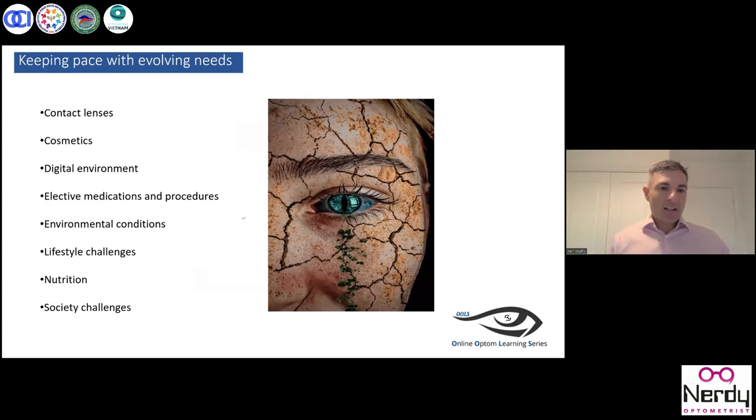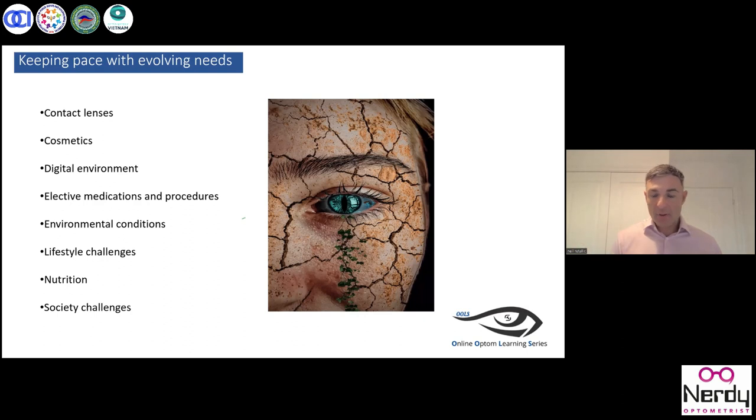One of the other things I wanted to highlight is that we do need to keep pace with the evolving needs of our patients. TFOS have just released a new suite of lifestyle reports, one of them being contact lenses, which really show that our modern way of living isn't necessarily the healthiest, is it? We don't always exercise as much as we should. We don't always eat the right food, a lot of fast food. The environments we're working in, even with hybrid working, a lot of screen time at home, people having more elective surgery, people on different medications. All these things can impact the ocular surface and potentially have a link to contact lens success.